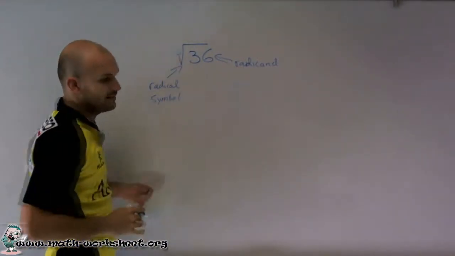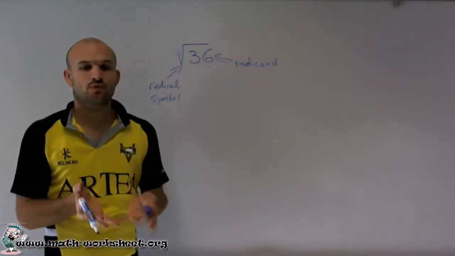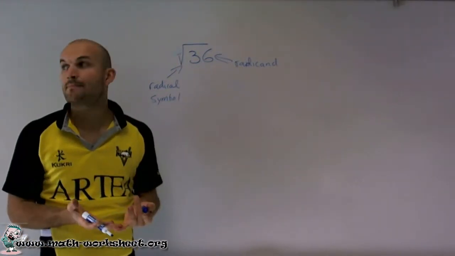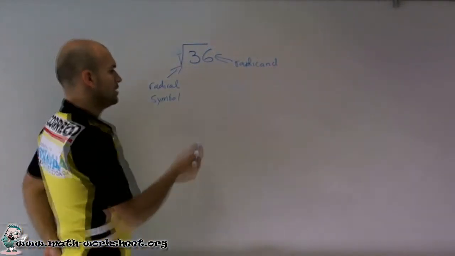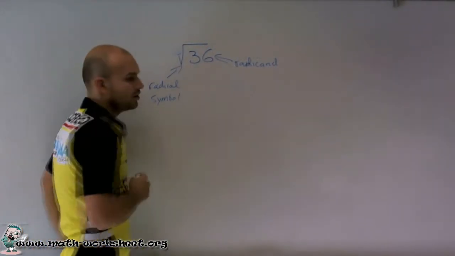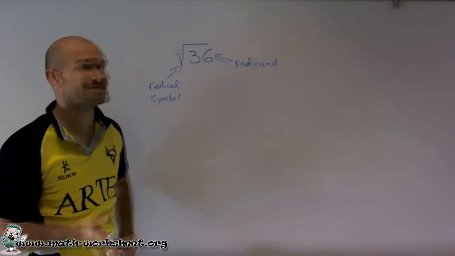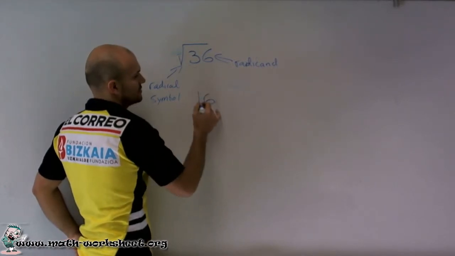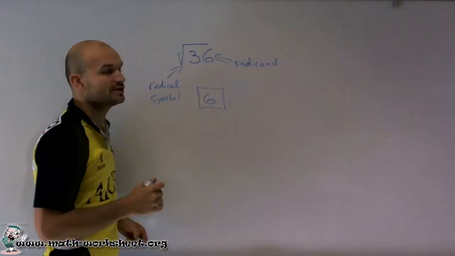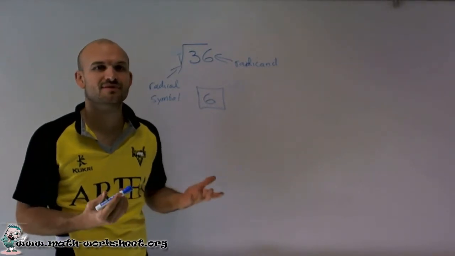So what I need to think about, when I'm taking the square root of 36, or it shows it like this, that means what factor of 36 multiplied by itself is going to give me 36. Well, when you take a look at all the factors of 36, the only one that I can multiply by itself to give me 36 is going to be 6. So the answer of square root of 36, we can just simplify that to the number 6. There you go. Hope that helps.